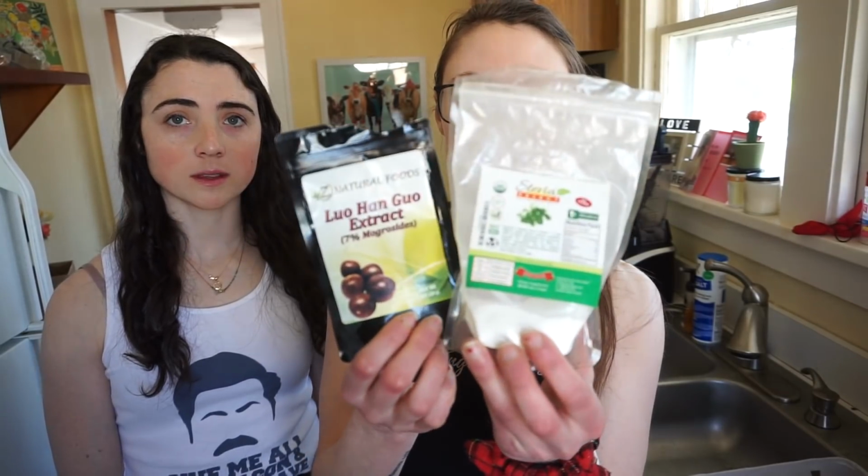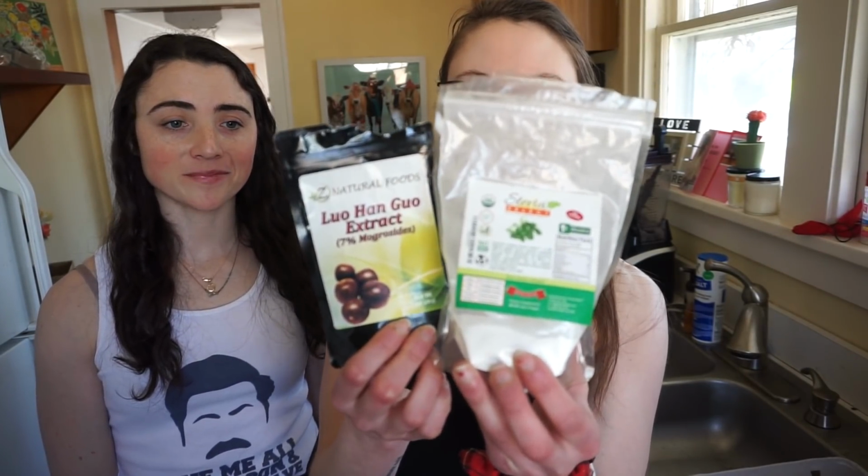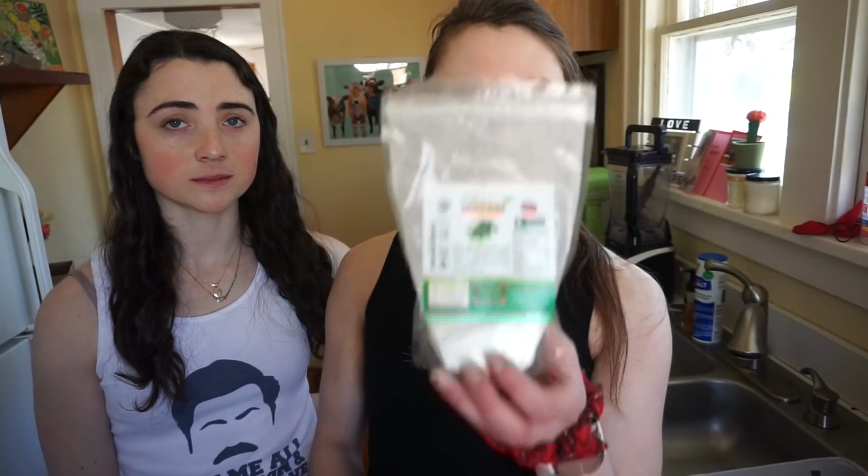However, if you are steering clear and trying to make this a 0 carb ice cream, as much as it will be from using the cream, here are 2 natural sweetener options you can use that don't have any calories or carbs. What we've got here is monk fruit and stevia extract. These are both pure forms. A little goes a long way. Of course these are both plants and not full carnivore, but if you don't have any issues with this type of sweetener, I would recommend either one of these. We do not seem to have any issues with stevia or monk fruit, so we'll probably put a little dash of this in here.